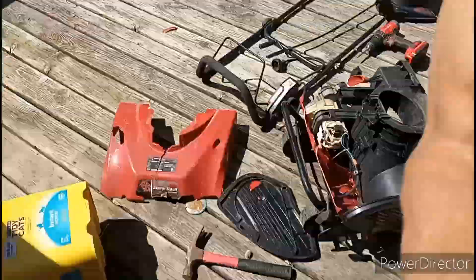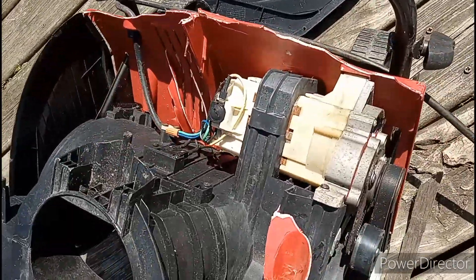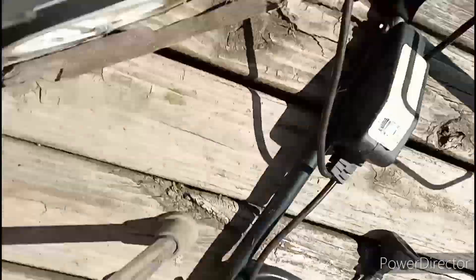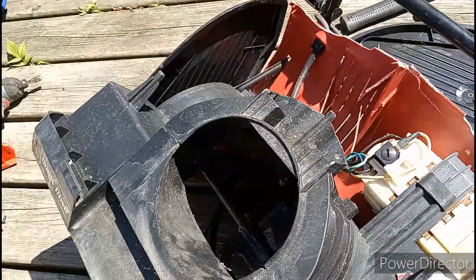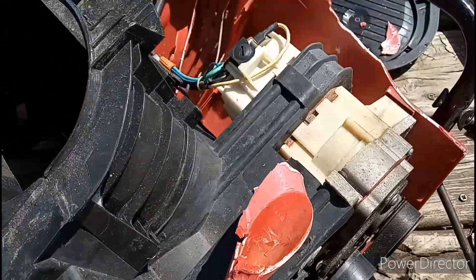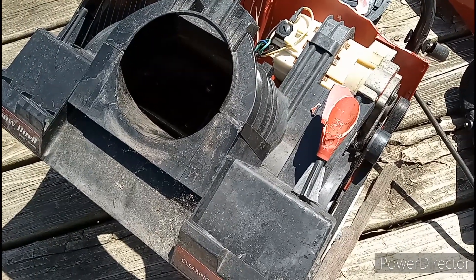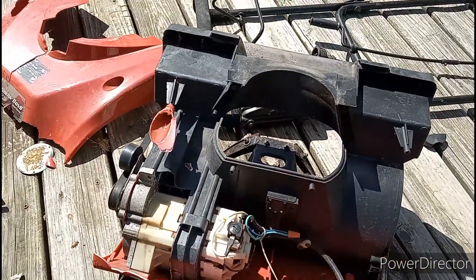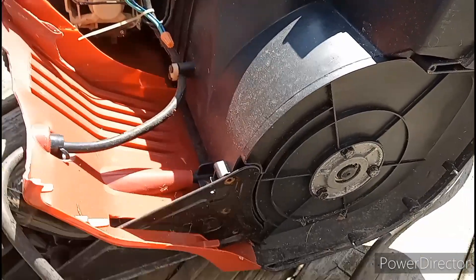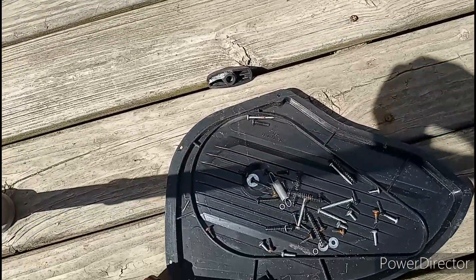Let me pull you off of here. I haven't got down to it yet, but there's the motor. I got some more screws, some pulleys, and whatnot. Let's get back to this. I got almost all the screws that I can get out of the top part here, and I opened this side up — that is a 10mm bolt right there. I'm going to get to pulling those. The rest of it's just plastic.